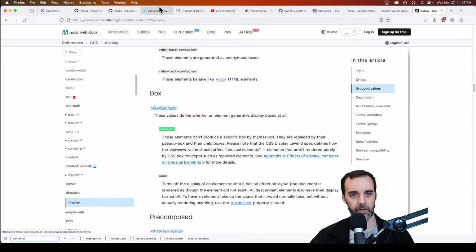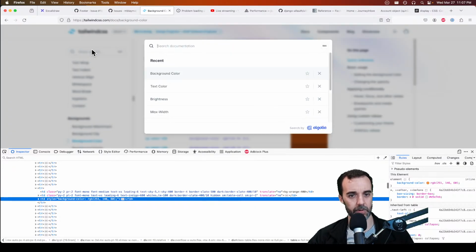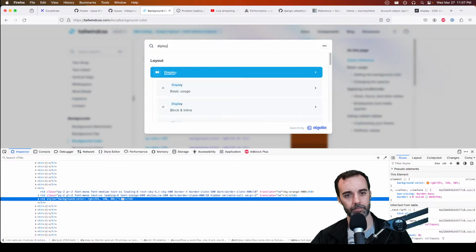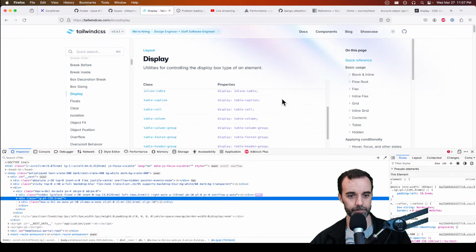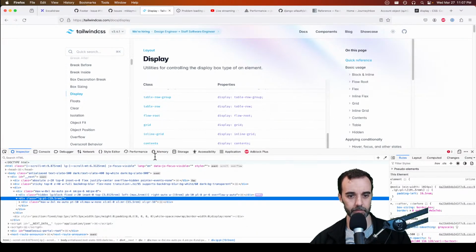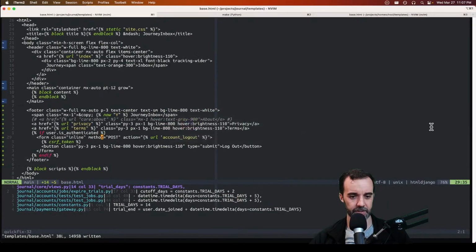Okay. Is there a display? Does Tailwind give us this one? They do. Is it going to do what we want, or am I just getting something because it happened to work?